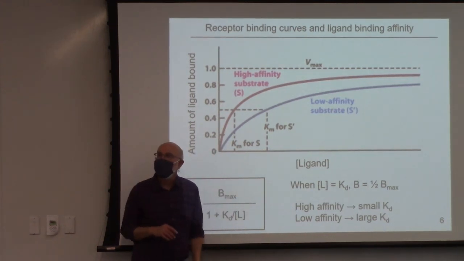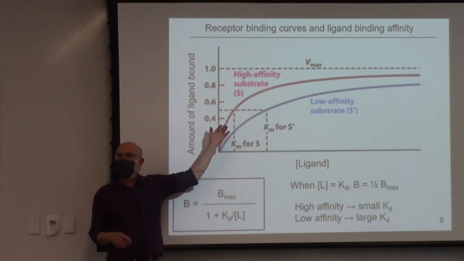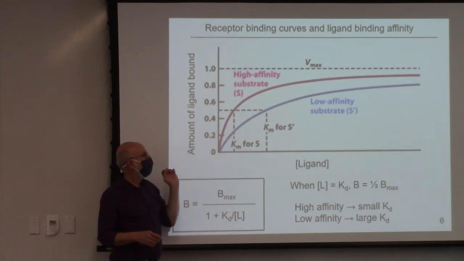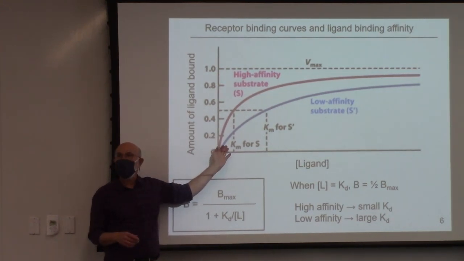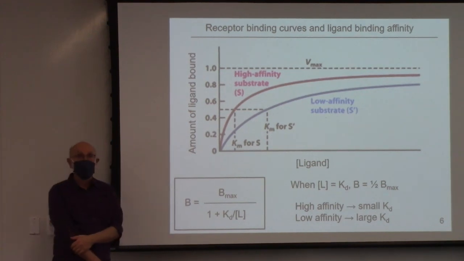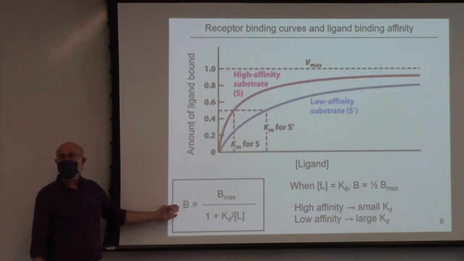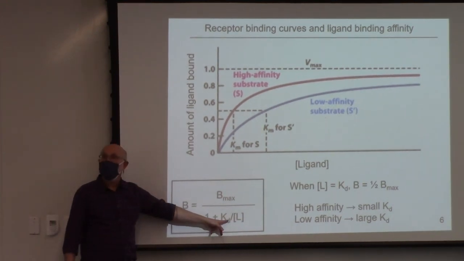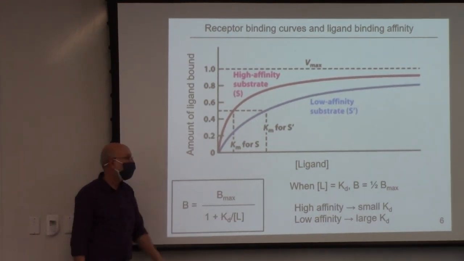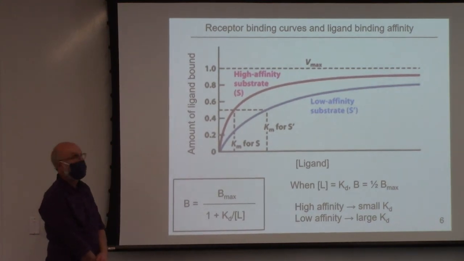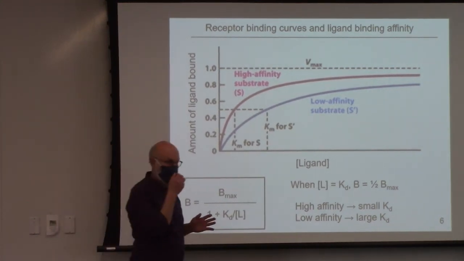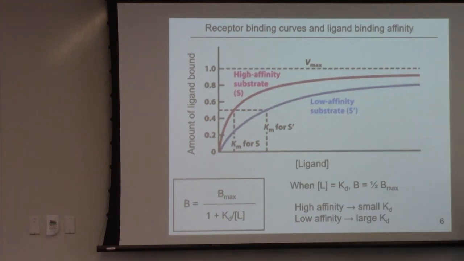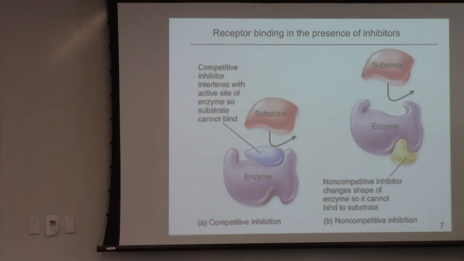So you can see, I just pulled this up off the internet, and I didn't change everything about it. The concepts are the same. The equation is the same, except that in enzymology, it's Km here, not Kd. Questions about binding, Kd, Km, Bmax, bound, etc.? That was reviewed. Now we need to talk about something new.